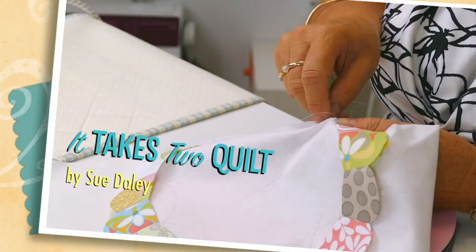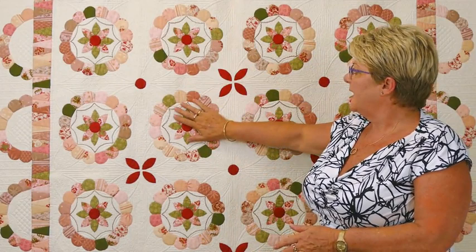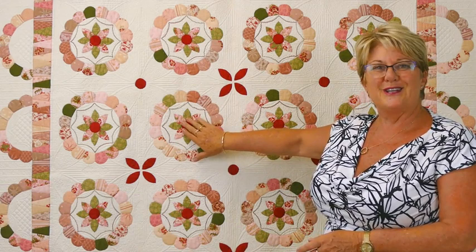It's a very simple pattern, but it's a very timeless pattern as well. The one I've got hanging behind me on the wall is made with one of my ranges of fabric called Romance in the Past, which was through Penny Rose Fabrics, which is a sister company of Riley Blake Designs. It is made up of some rounded thimbles, which we have English piecing in here. We've got some needle-turn applique in the middle, and of course a little bit of embroidery around the outside here.